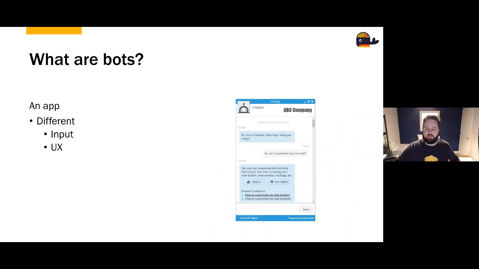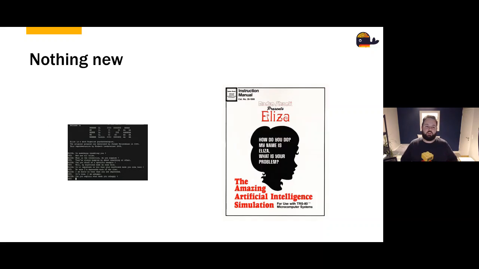Except that, of course, we also have the UX that is totally different from a classic application, in that you're based purely on input and what you can see. Within a chatbot, as a user, you might be able to send an image, an audio recording or an attachment. That's all possible, just like in classic applications. But the bot itself can also send you files or show videos or images and so on.